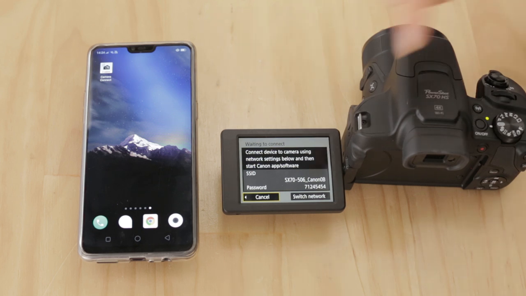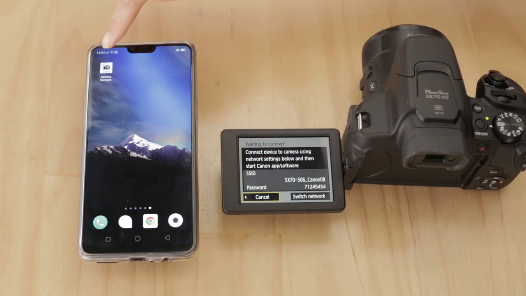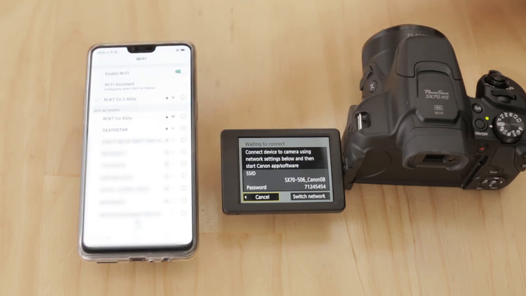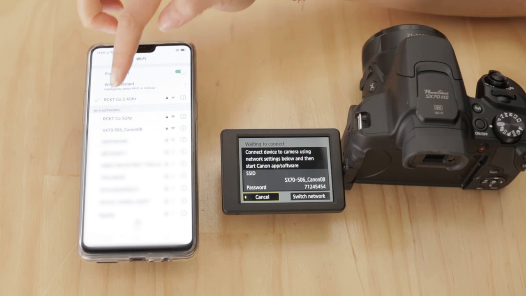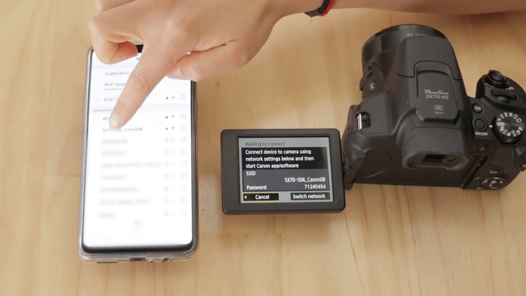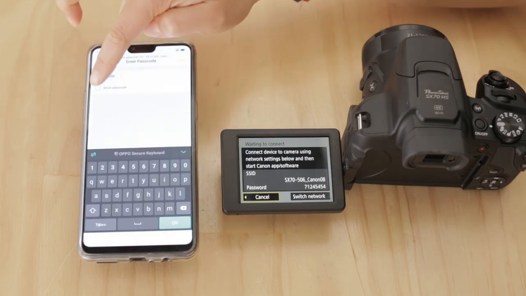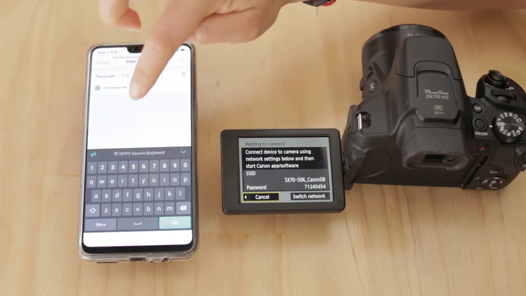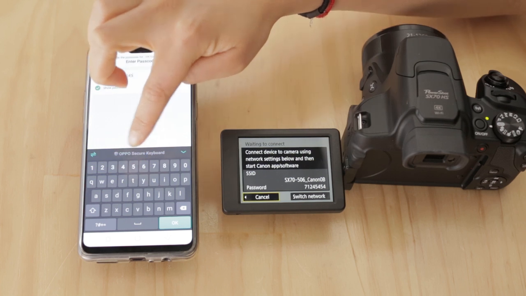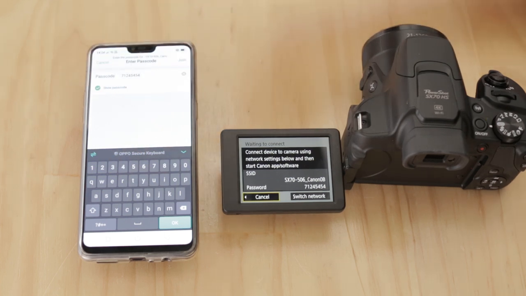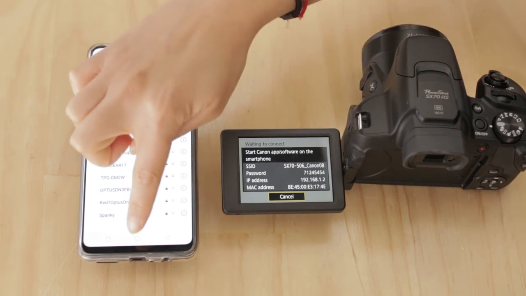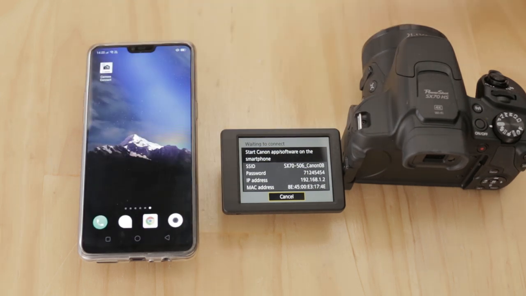From here, it's time to jump over to our Wi-Fi settings on the phone. And you need to locate the camera in your Wi-Fi list. So in this case, it's the first one here. The passcode, back on the screen, it says the password down the bottom there. So that's what we're going to put in. When you're ready to join, press the join button at the top. Great, so I can see that the phone and camera have connected successfully.